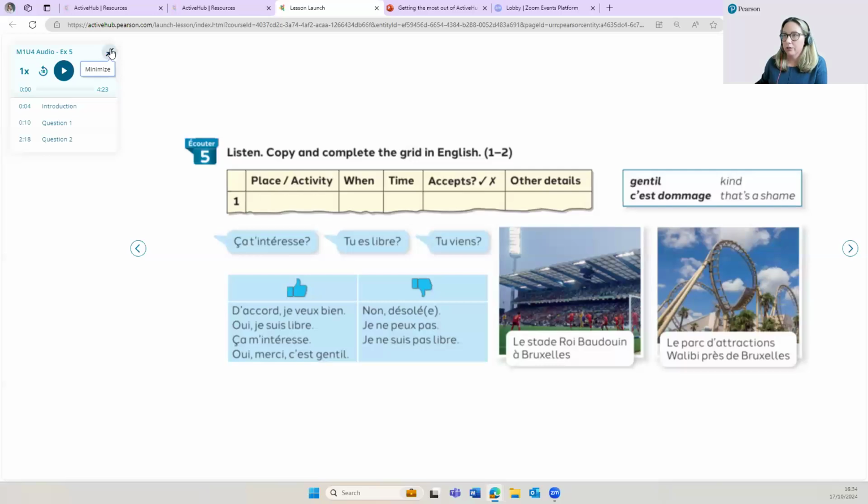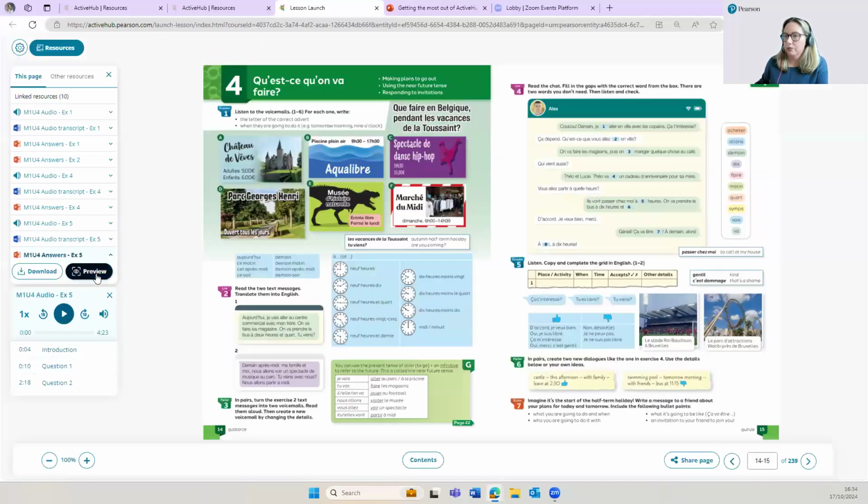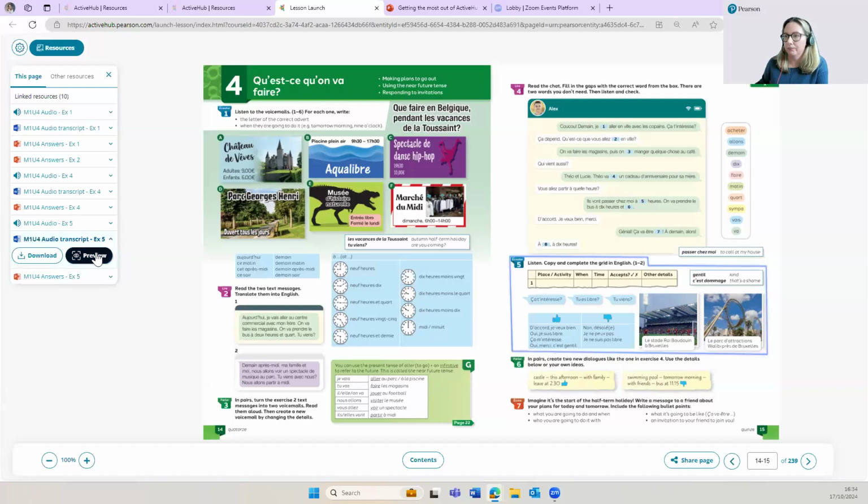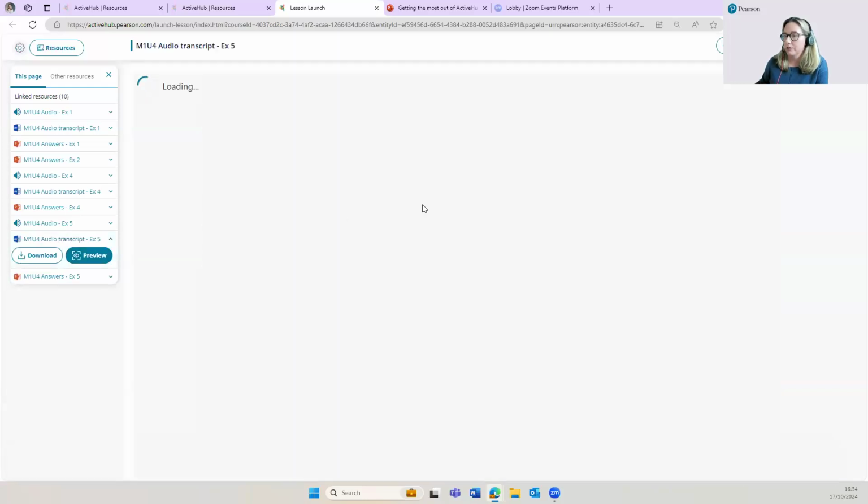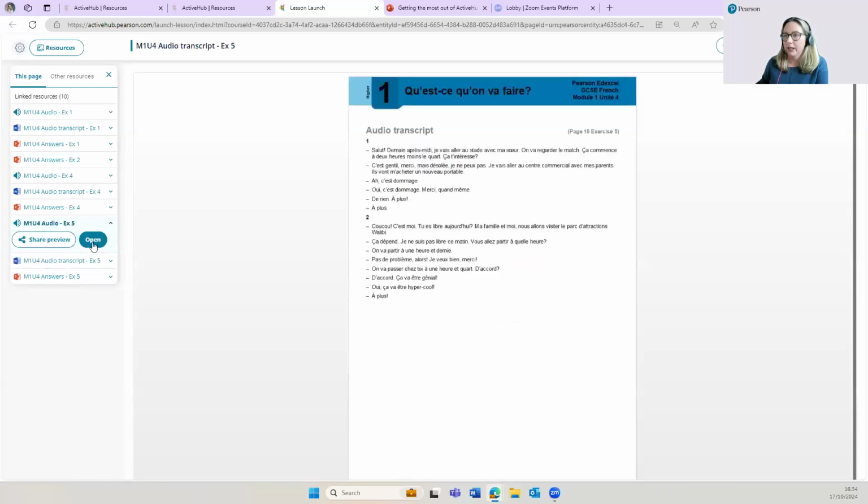Another thing you can do, if you wanted the students to be looking on the board at the activity here, and you've just got that frozen, is open the transcript behind the scenes, so they can't see it, but you can. You could have the transcript here just in the preview view, and again, you can open your audio here.